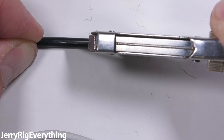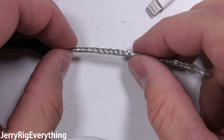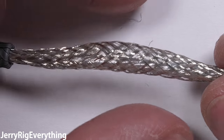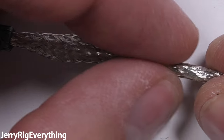Now, when I strip down the PowerLine 2, it's immediately evident why this thing has a lifetime warranty. Look at all that metal. It's like an industrial Chinese finger trap toy. The metal helps hold the cable together and protect the internals if it accidentally gets kinked, stepped on, or slammed in a car door. You know, life happens.